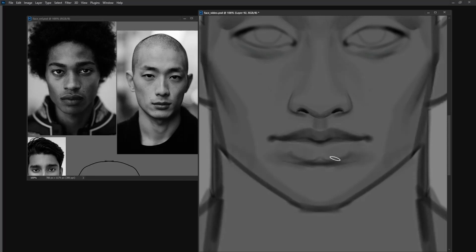So there'll be shadows of smaller forms here, and sometimes right in the middle, a little shadow like this. And the sides of the lips, sometimes towards the outside here.